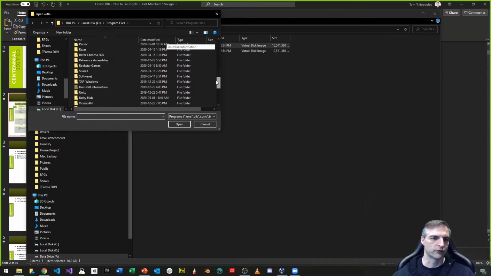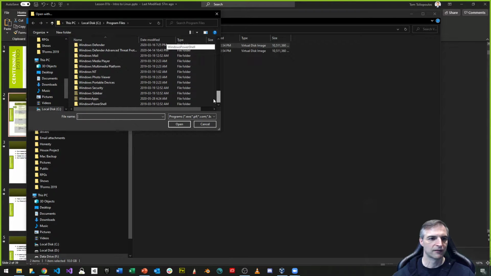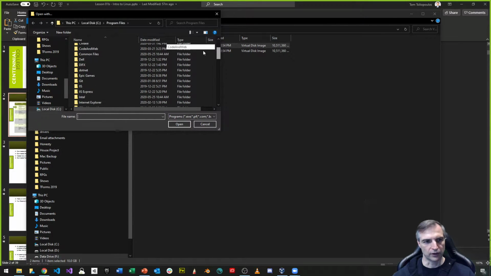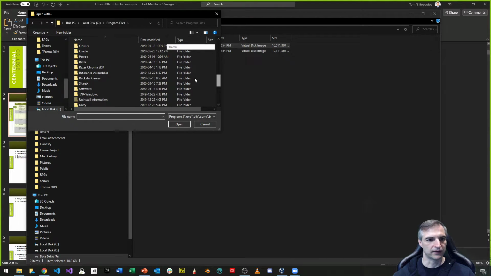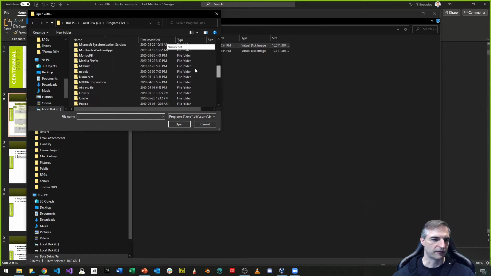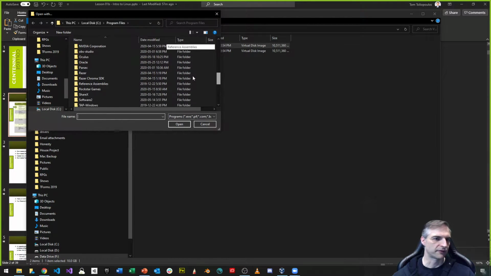You're going to look for VirtualBox and try to make it work. So wherever VirtualBox is installed, it might work as an example, but it may not.